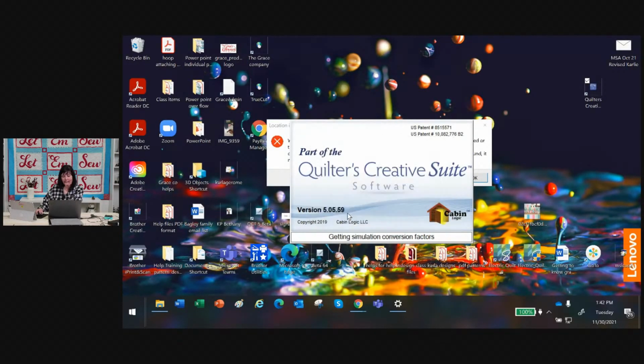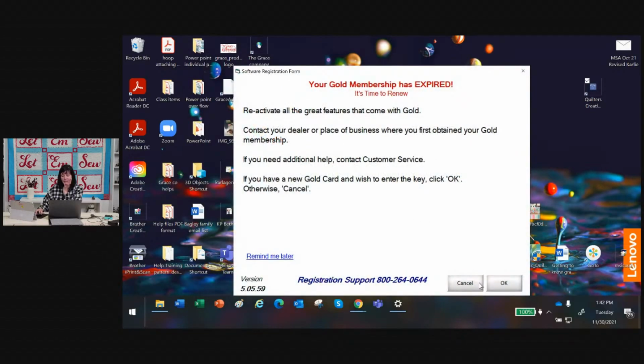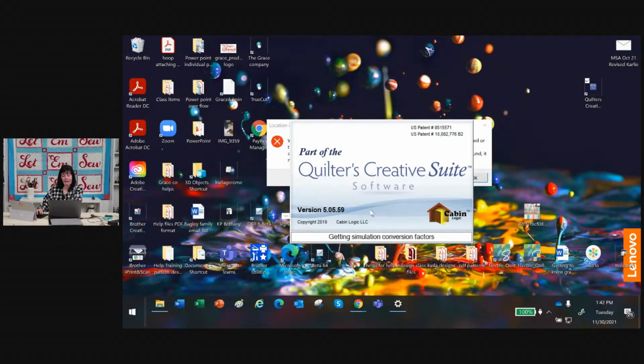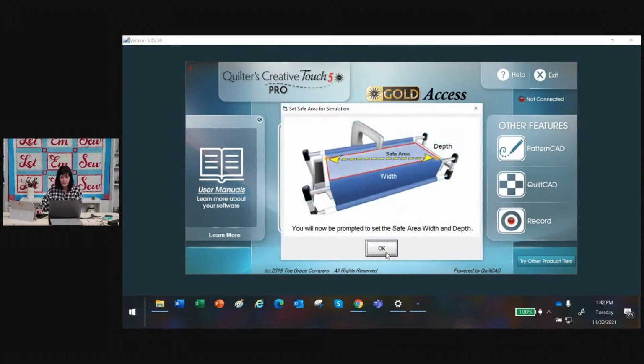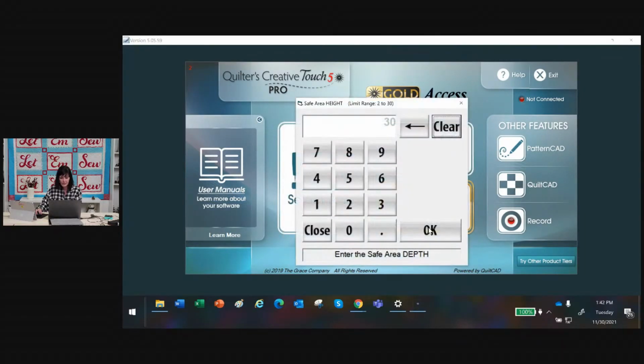And I'm going to come back in, and I'm just going to show you an edge-to-edge design in the pantograph mode. And you can also use this playing around in the automation with Select and Sew, the Pattern CAD, the Quilt CAD. You can click on any button you want. If you get a runtime error, you just start it back up and don't do that same process again, because you've clicked on something that just doesn't know what you're doing. But you know, this is your time to learn and become really familiar with it. So let's go into the pantograph. And yes, we're going to say, okay, okay.